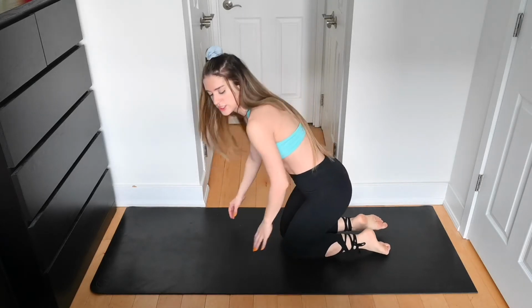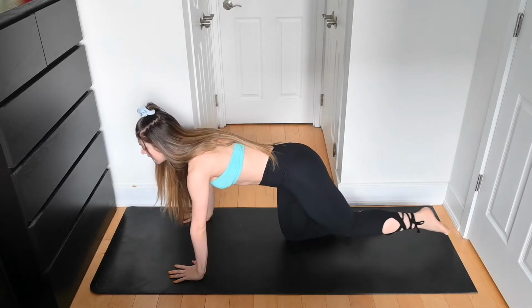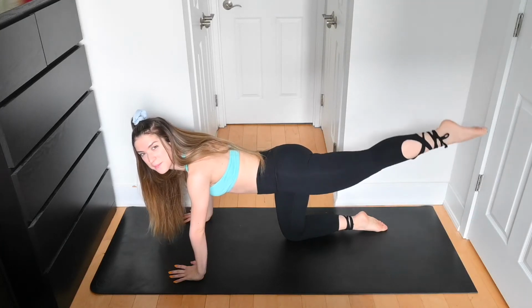Let it go. All right, so instead of doing standing legs today, we are going to be staying down on our mat. We're going to come into a tabletop position, kind of working one leg at a time, and then we're going to go and work the opposite leg. So leg's going to be straight behind us. We come up, tap it down. We come up, tap it down.